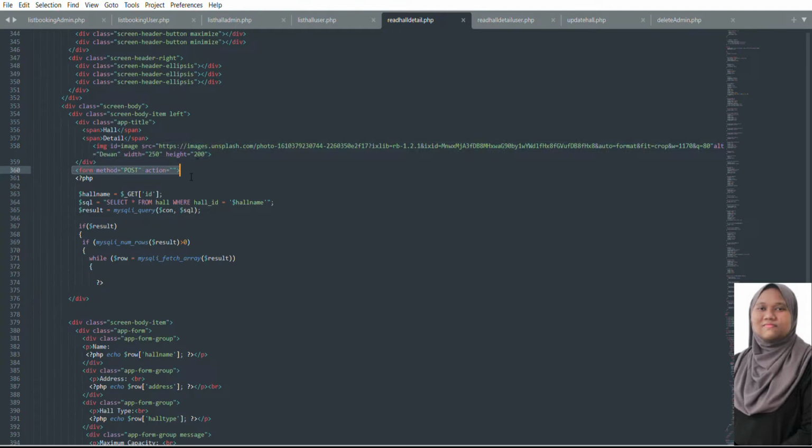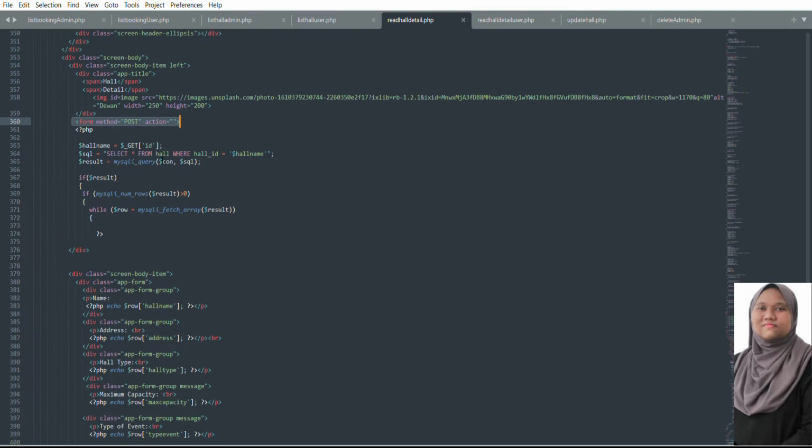For the first method, if we want to read the details, when we click on the form, it will retrieve the hall name from the ID and select from the hall where the hall ID equals the hall name.